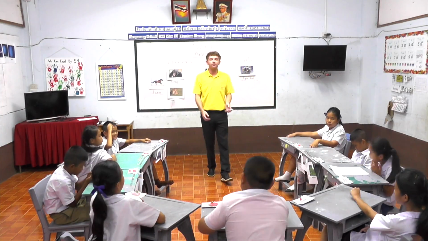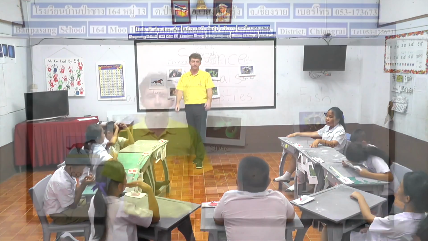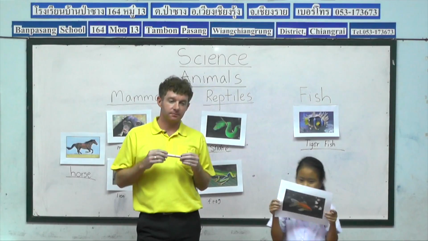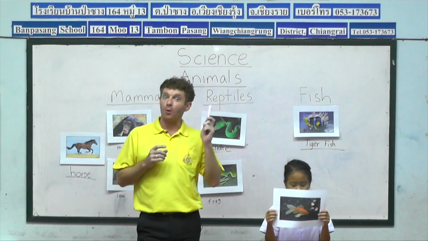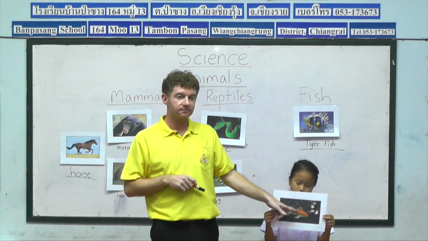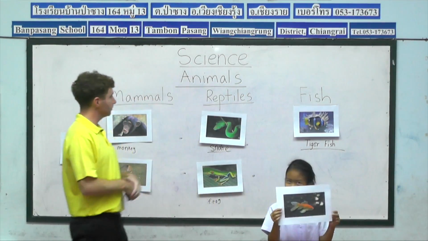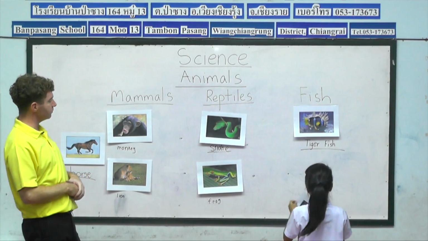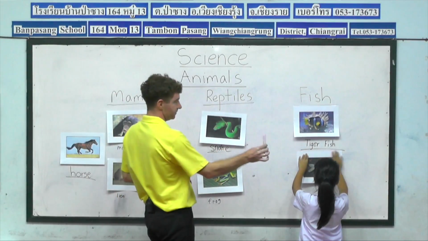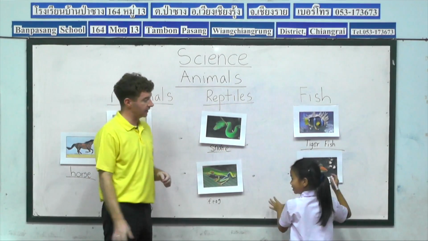Now the flashcard is with Preo. So Preo, can you come and show your friends your flashcard, please? And remembering the name of this animal, think about the colour. Goldfish. Yes, it's a fish. And what colour is it? Gold. So it's a goldfish. Now, what type of animal is a goldfish? Exactly. The clue is in the name. So, Preo, goldfish.